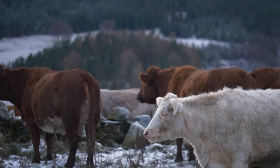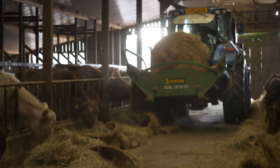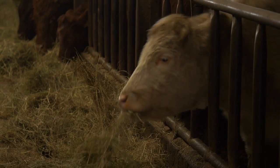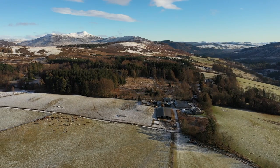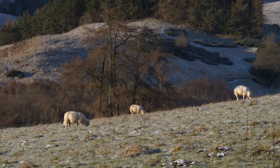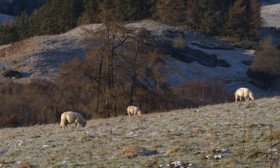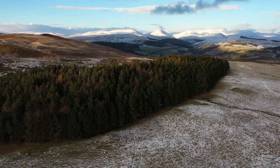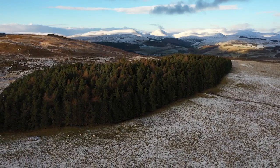And then the cattle come back in, and at the moment they're down onto the lower ground through the winter months in a shed type of system. So we were thinking of getting more trees on the farm, really driven initially by two things, I suppose. One was we realised the animals actually benefited from having trees on the farm. They were using the woods that we had already got on the farm. When we opened those up, the animals chose to use them, and we were kind of alive to that. We were wanting to replace the shelter belts, which were starting to blow down, so we knew we had to get more shelter on the farm.